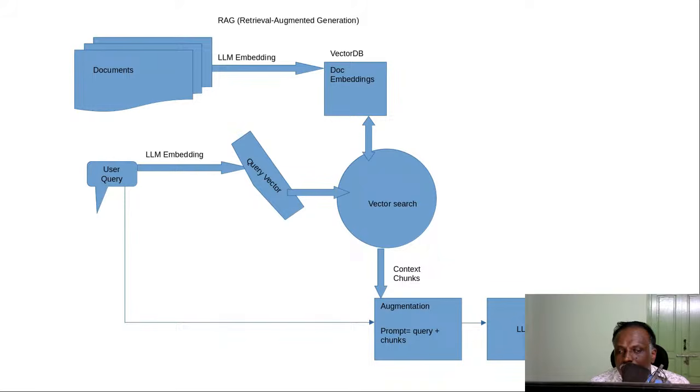The user is asking one question, and we are going to send that question to the LLM. But before sending it to the LLM, we send that question to the knowledge source, and we get the relevant information, and we augment it as query plus chunks. That is the prompt after augmentation. We send that prompt, query plus chunks, to the LLM to get the response. That is the fundamental thing. And to improve the speed of the retriever, we use embeddings. Let me explain that one by one. Before that, I will just check if there is any question.